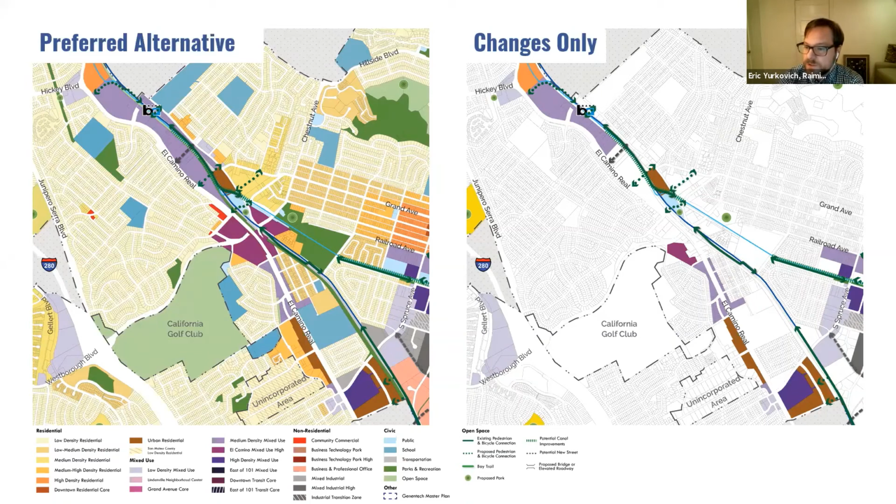From Marshall, will all the new residential areas have groceries and restaurants within walking distance? So I think the idea is that we congregate those mix of commercial uses in those centers, so at South Spruce, at Chestnut, and then near the BART station. So you can get them all in there with some interspersed throughout. You can see from the polling, about half of you said it's on the right track. Several of you are on the fence, and several of you don't know.